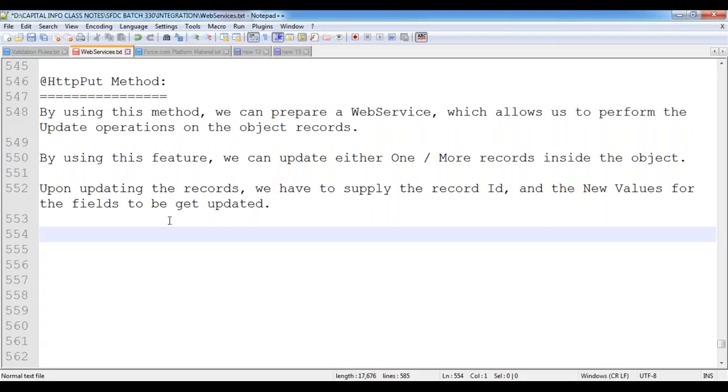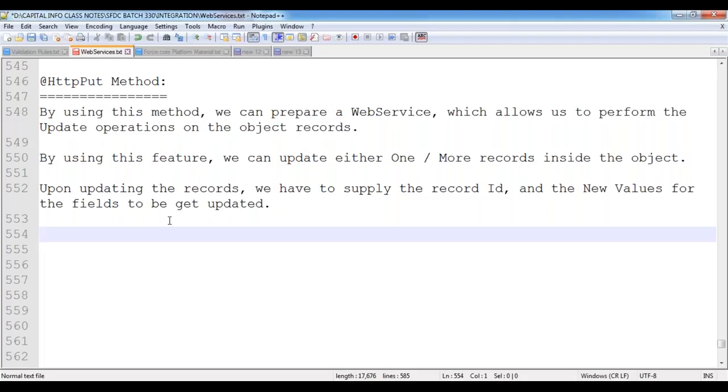Suppose I'm using some name of that record to update, then if multiple records are available with that same name, those records will be affected. So to make sure that exactly that particular record is affected, we need to pass a record ID. Even though you may have n number of records with the same details, each record has a unique identification number called the record ID. So that particular exact record will get updated, and the remaining records will not be affected. For that reason, we use the record ID.